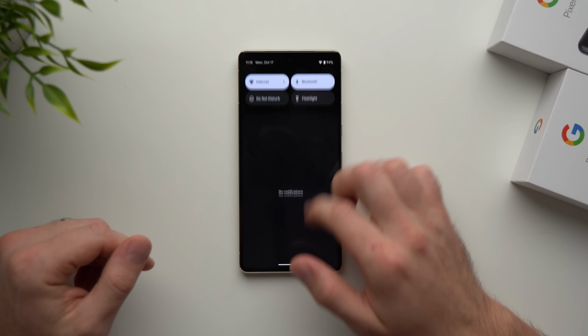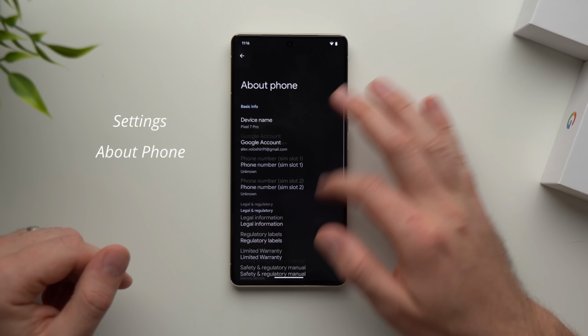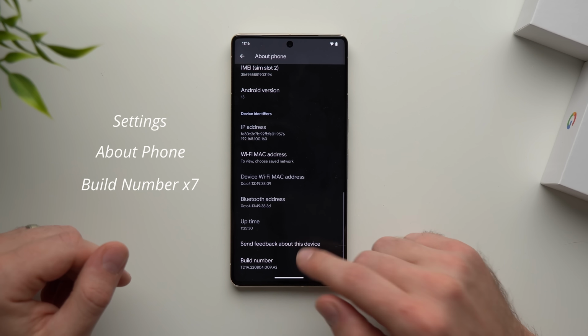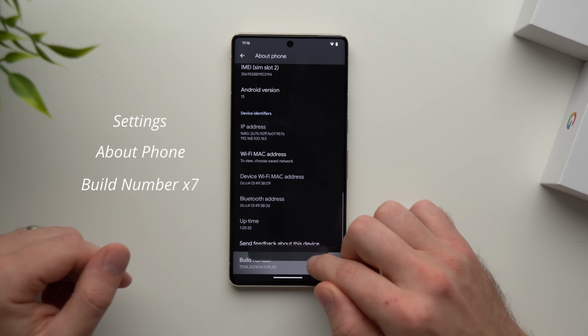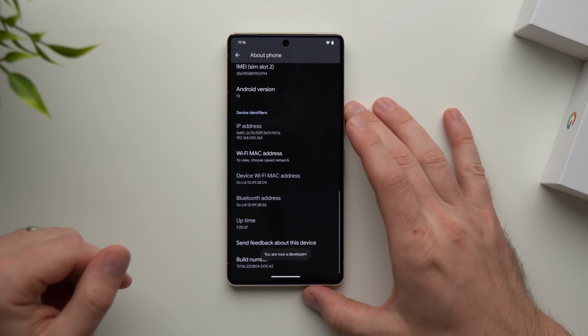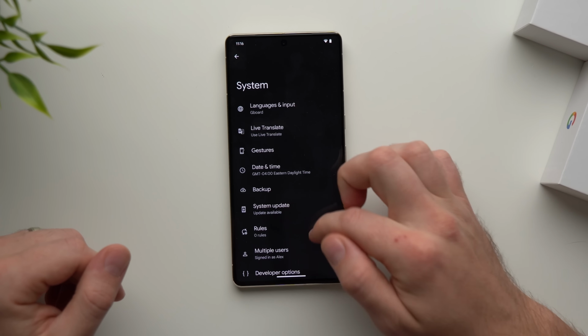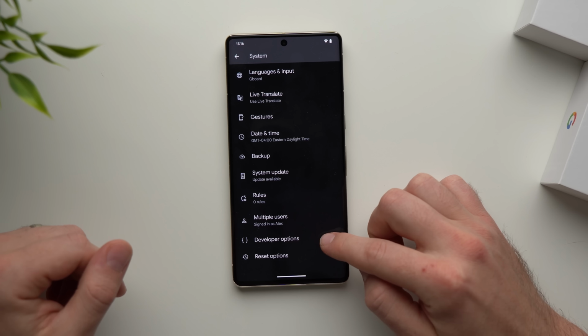Now, to do that, what we're gonna do is go into our phone's settings, scroll down to About Phone, and then scroll down to the bottom until you see Build Number and tap on this 7 times. 1, 2, 3, 4, 5, 6, 7. And you can see now it's prompting us for our PIN. We're going to put in our PIN. And now when we go back to our settings page, if we go to System, down here you'll see this option that says Developer Options.